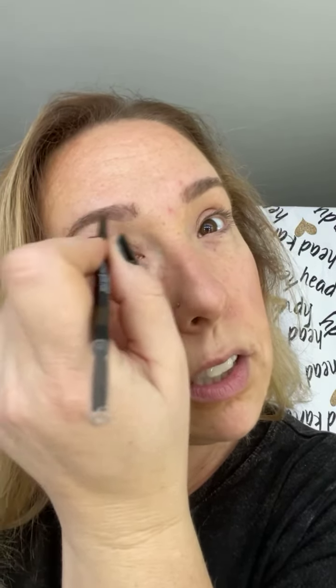Sorry, not sorry. Hashtag. All right, so we're going to go and do our brows, and I'm just kind of filling them in a little bit, and then I want to show you the difference that it makes when you do your brows. Okay. All right, see how they just look a little bit more put together? That's what we're talking about. And doing the same on this eyebrow. Just small, light strokes. Just filling it in just a little bit. You don't really need to use much. Doesn't take long to do it, but it makes a difference when you are doing your makeup, like with your final look. All right, there we go.